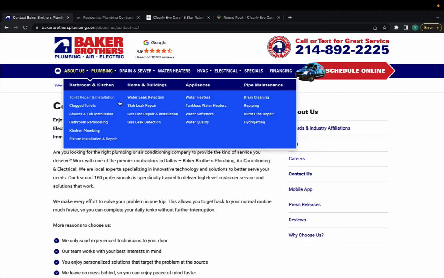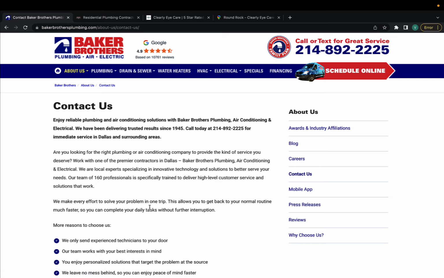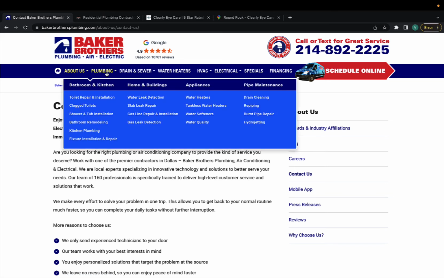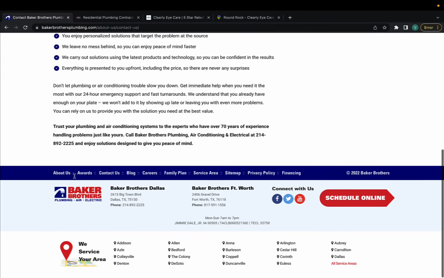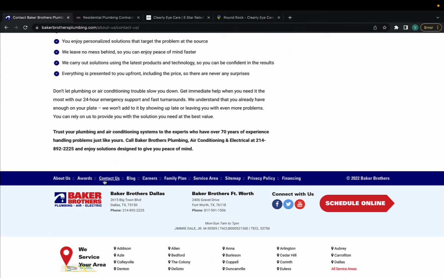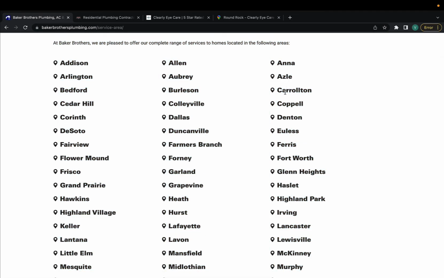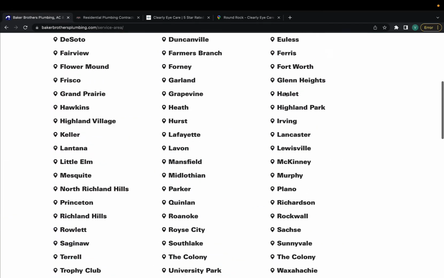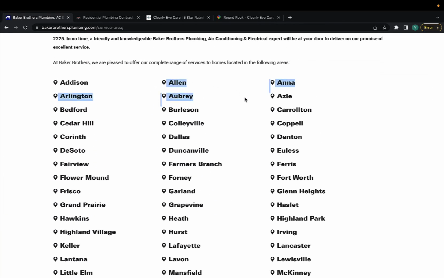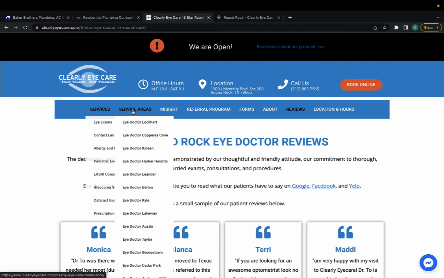For example, plumbers and types of jobs where they go out to the client. Usually you're going to see these sites having a bunch of locations, which these guys do here. Yeah, service area. As you can see, they service all of these areas, so they include them all here. And there are some people that create pages individually for each one of these. For example, I think these guys actually do it.